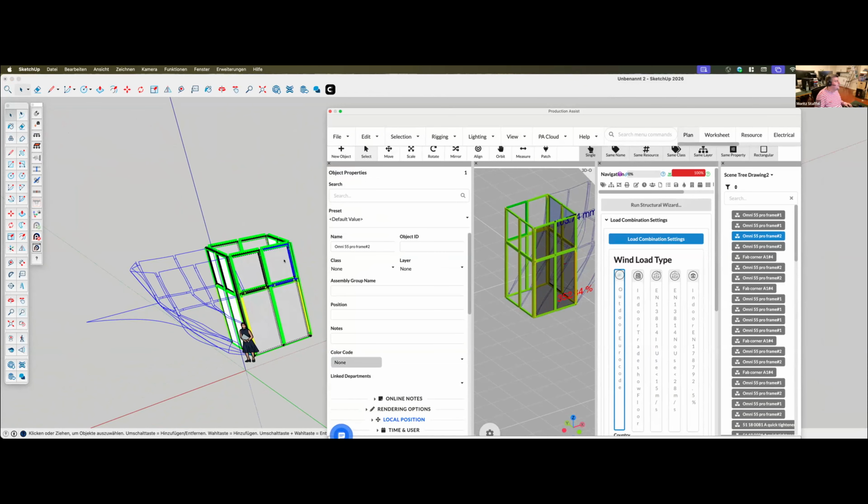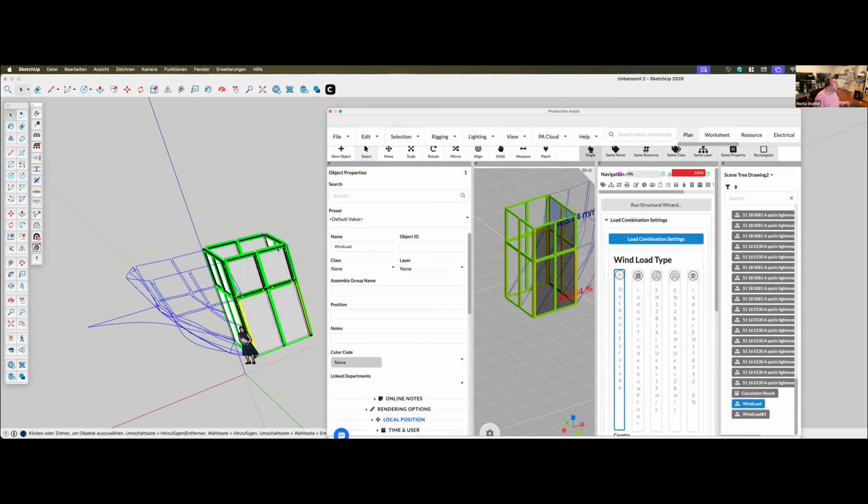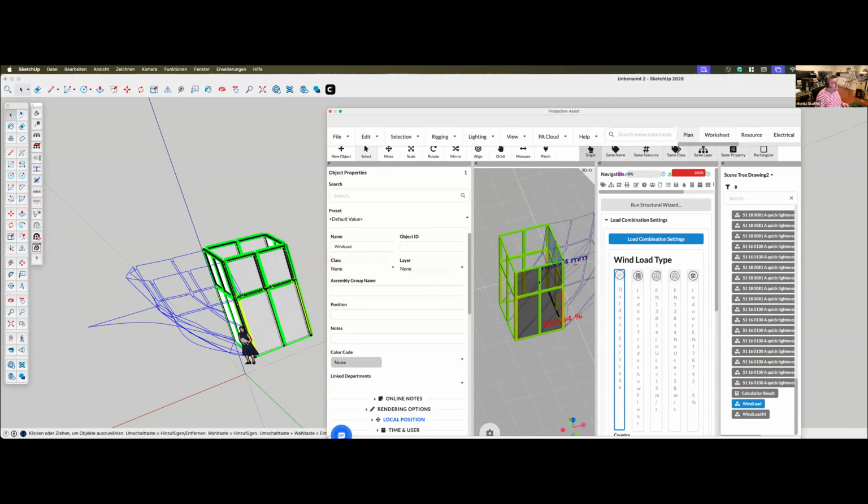It just calculates the frames and it does not use the inside as a wind load plane right now. The reason for this is that depending on how they are built up, you only need to mark the 2 frames. Otherwise you would have 2 times the wind load. So currently you need to mark up the wind planes yourself. You see, even if it's formed by 4 sides, I just mark up the left side and the right side, and these basically get the full wind load that you need for the calculation.